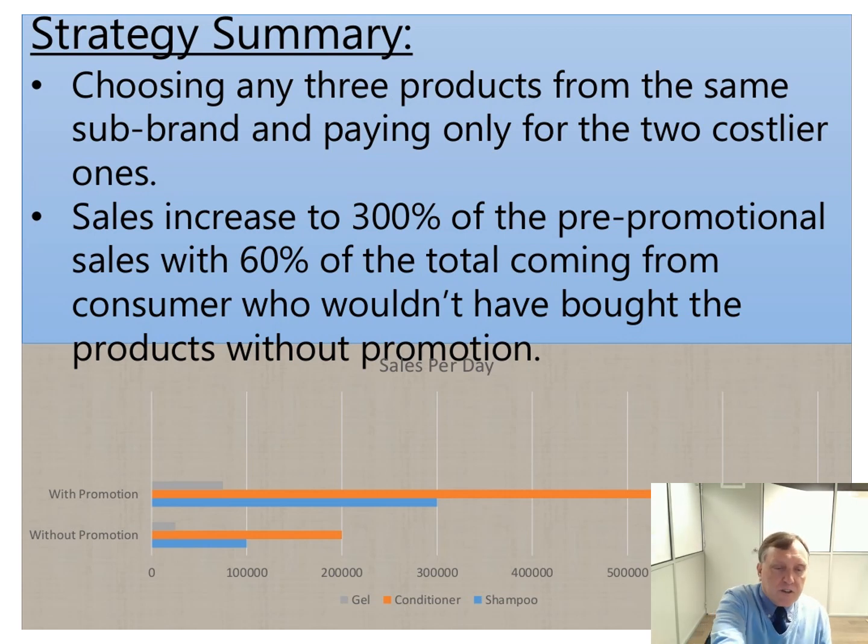So in this case, we can see the particular products that they purchased with the promotion. We can see, certainly in the case of the conditioner, which obviously they've sold in vast amounts with the promotion. Again, with the shampoo, a lot more, and the same with the other one, but not necessarily very much in terms of gel, because they weren't selling very many anyway.